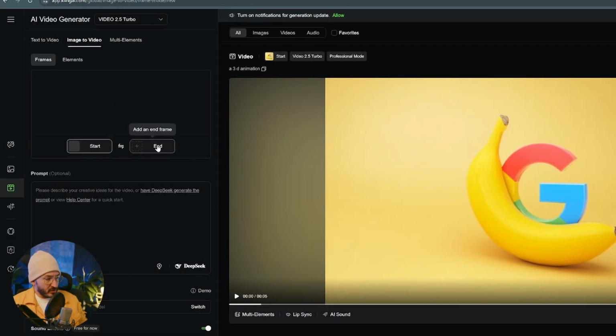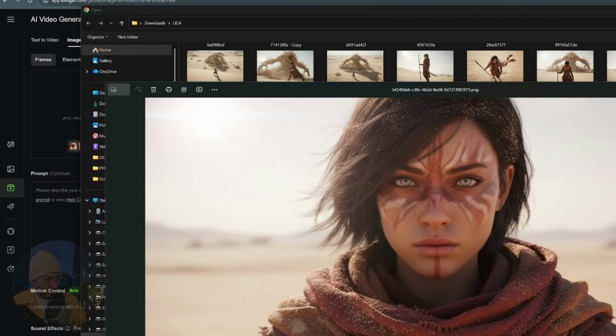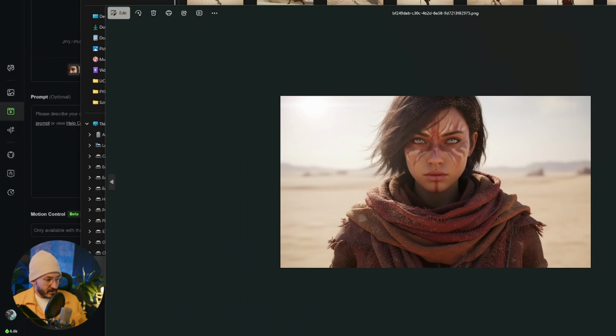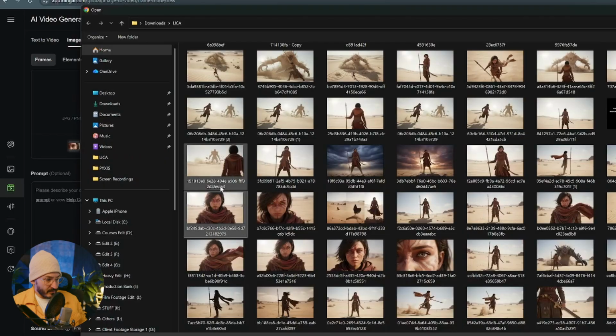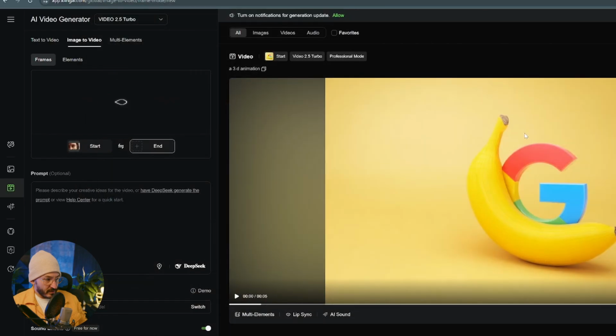So you wait for the image to come, then you choose the end. The end will be Lika with her outfit here. I think it was a medium. Yeah, okay, so that's the medium. But you know what, I will get the 4K version because why not? From Nano Banana Pro.